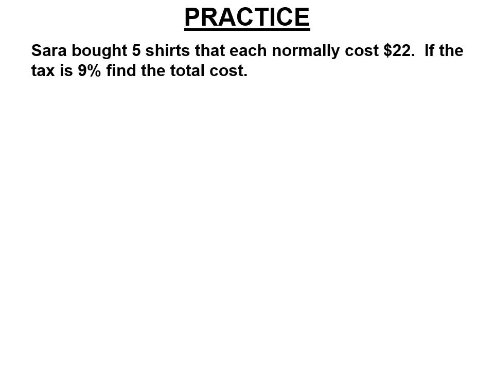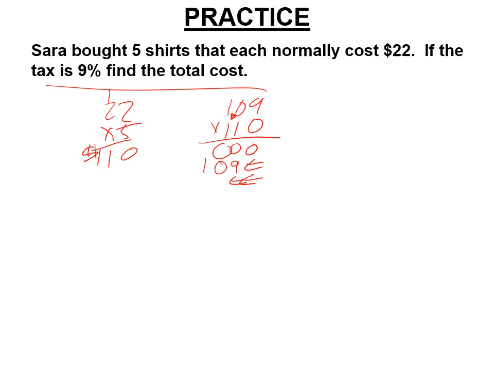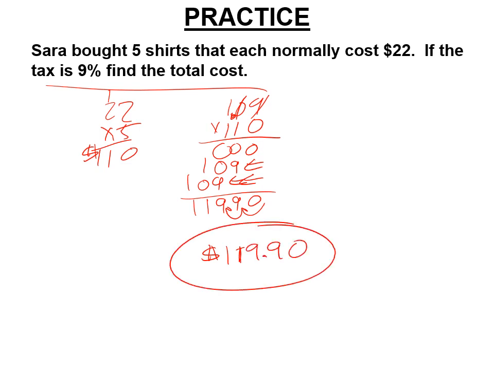She's going to pay for five shirts that cost $22. So for five shirts, it's normally $110. But there's tax of 9%. I'm just going to do 109%, 1.09. And we're going to multiply that times the $110 that it would normally cost. And we get a row of zeros to start. Then 1 times 9, 1 times 0, 1 times 1. Step over twice. And we have the exact same thing again. And then we move the decimal twice. And for five shirts, we're paying $119.90 at the register because we have to pay the tax.